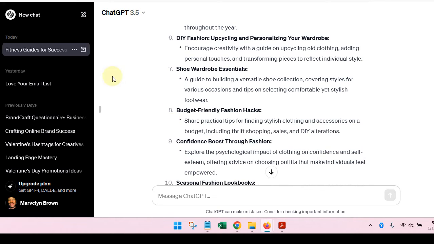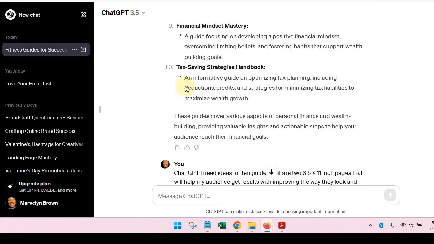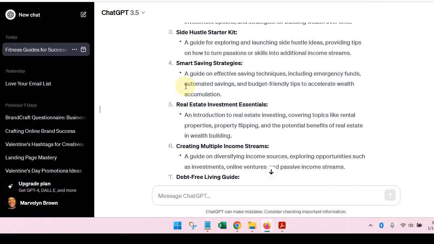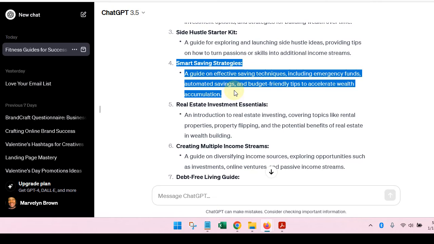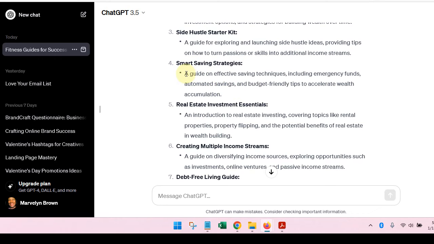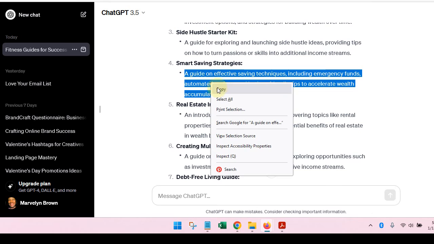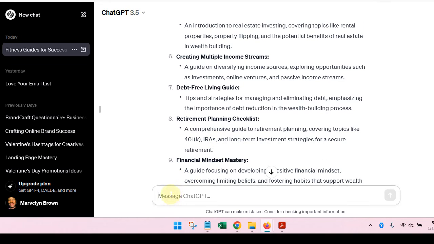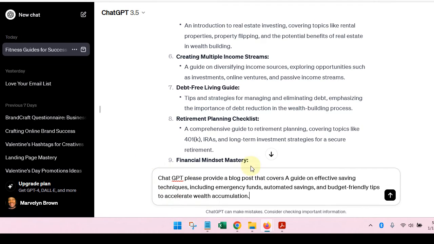So now, if you decide maybe that you want to write about one of these, let's say you want to do smart saving strategies. We could take the topic and the little detail that Chat GPT came up with, and say, Chat GPT, please provide a blog post that covers, and then paste that right in there, what Chat GPT has already come up with.